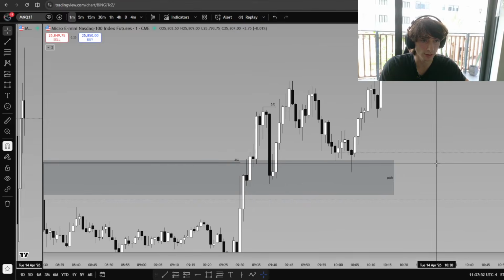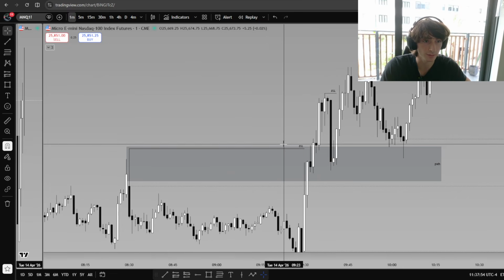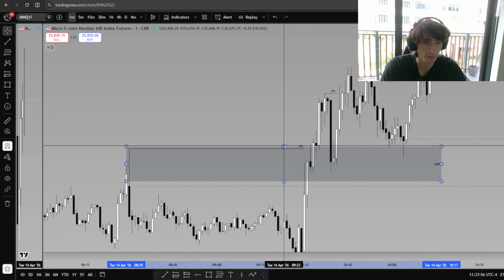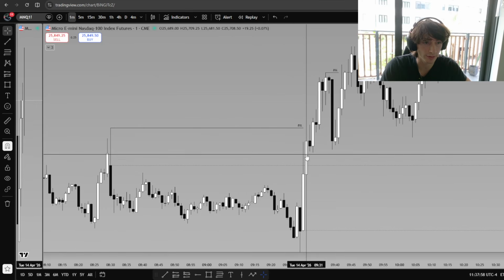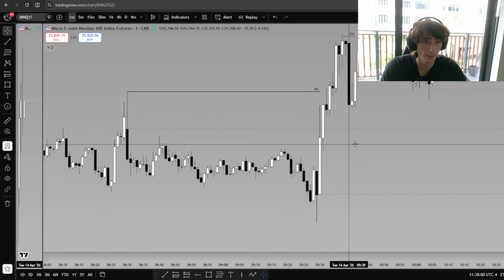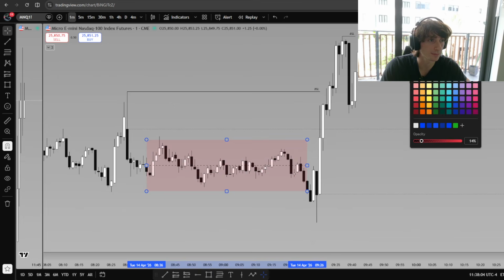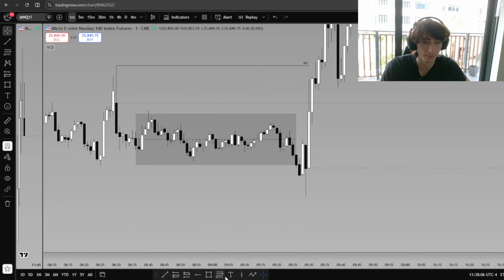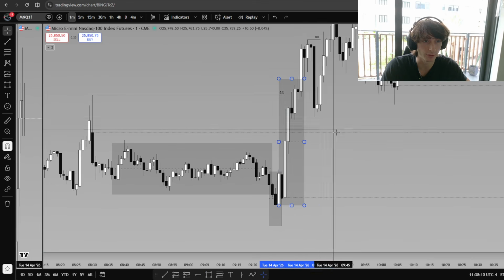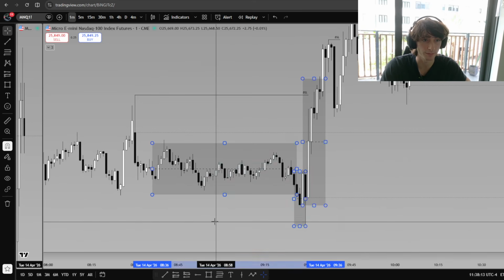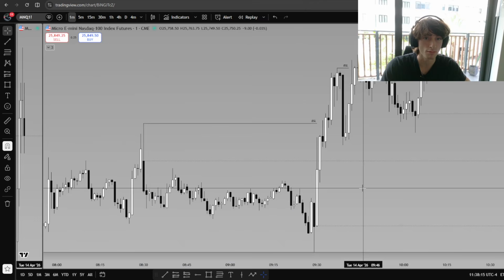940. So 940 was very, very simple actually. Let me draw this out real quick. As you can see right here, 930 opens up. Let me zoom out a little bit. What do we notice here? We have accumulation, manipulation, distribution. So we have an AMD model playing out. You don't even have to worry about that from my model.